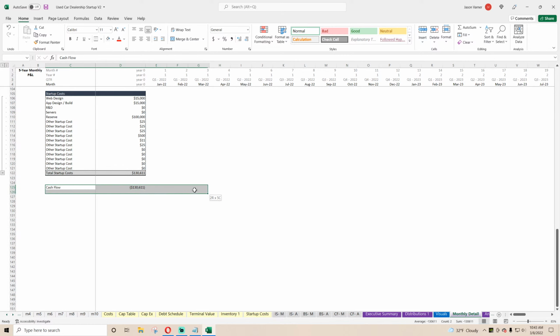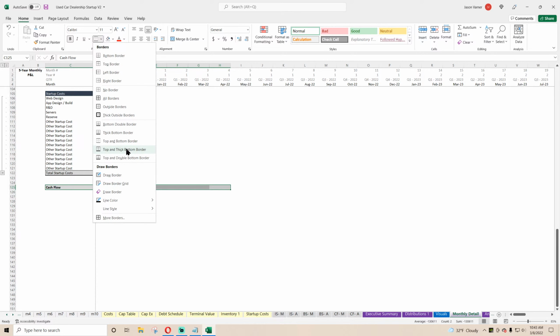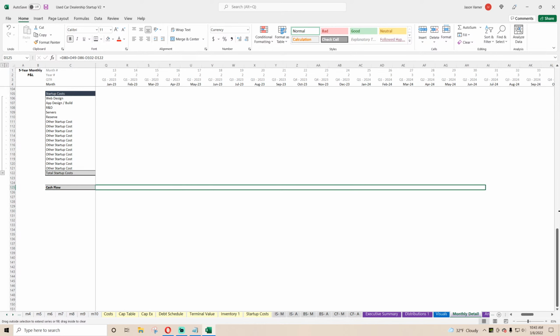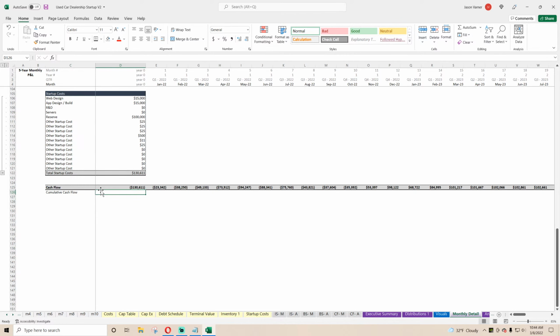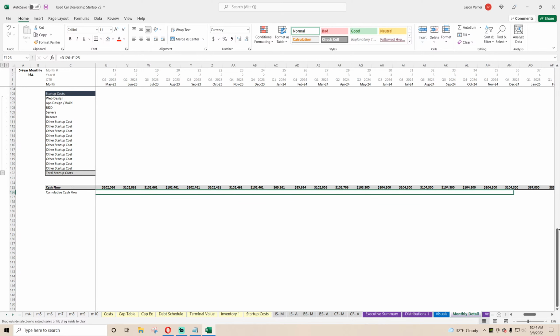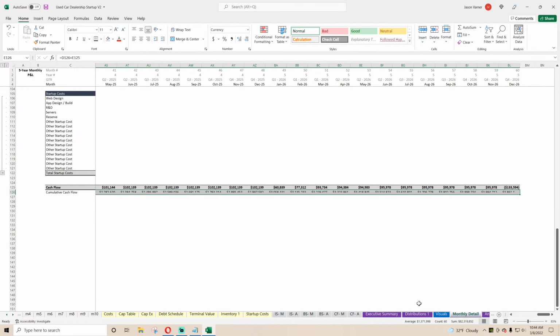So we've made a clear distinction that we're separating startup costs and inventory car purchases because they need to be. We'll give this a top and bottom, thick bottom. And that's our main cash flow, and then we can put cumulative cash flow, and this will be an important number to figure out the minimum amount of cash we need based on all of our assumptions.